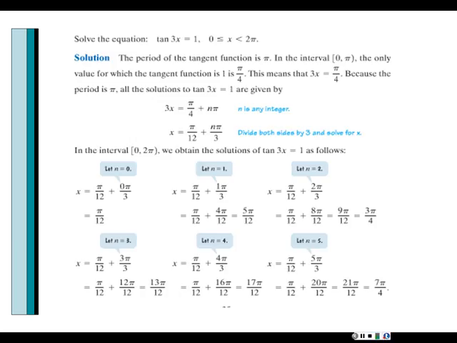Now, why are we talking about integers here? Because we know that after every pi, the trigonometric values for the tangent will be repeating, because that is the period. We know that, right? After every period, all the values will be repeated. Doesn't matter if it's a tangent, sine, or cosine. After their period is over, all the values will be repeated. And that's exactly what it means. Same value we'll have again after n pi. Now, what is n here? All the integers of the world. n can be 0, n can be 1, n can be 2, n can be 3, n can be -5, n can be whatever. Okay?